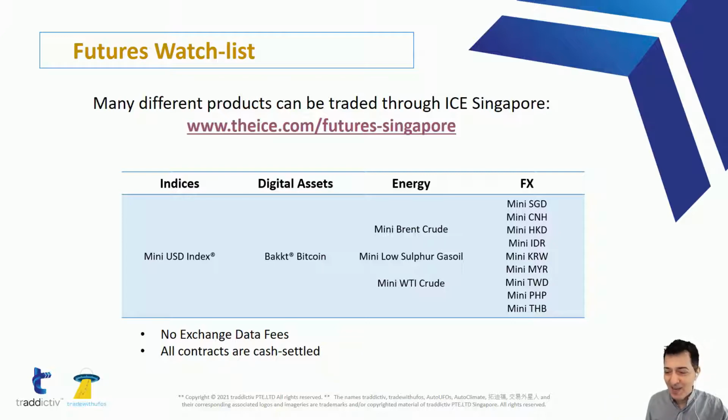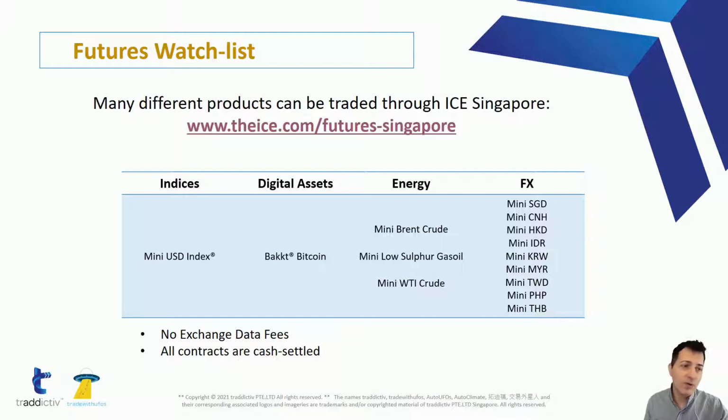Okay. We active traders, if you were to be an active trader like I am, for example, we don't have any interest in acquiring physical delivery of Brent crude oil. We don't want that. We just want to make a profit out of the price movement, okay? But what if you have made a mistake and you left a contract open for too long because you didn't realize that today was first notice day or something like that? Well, next thing you know, you may be in a situation where you get delivered.